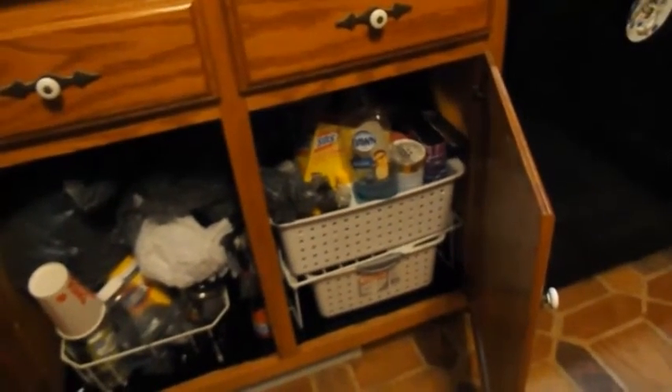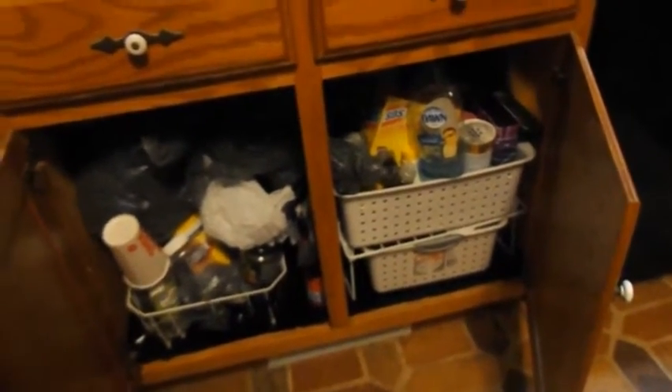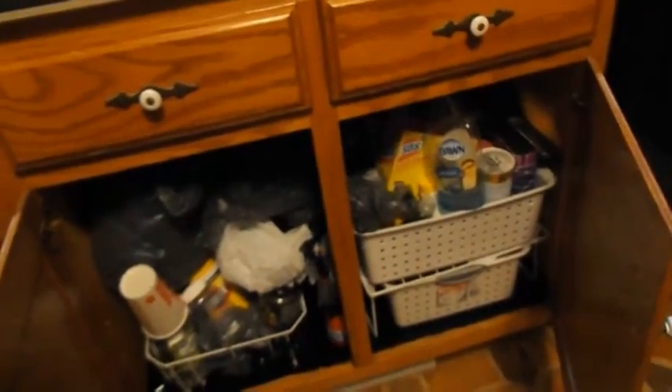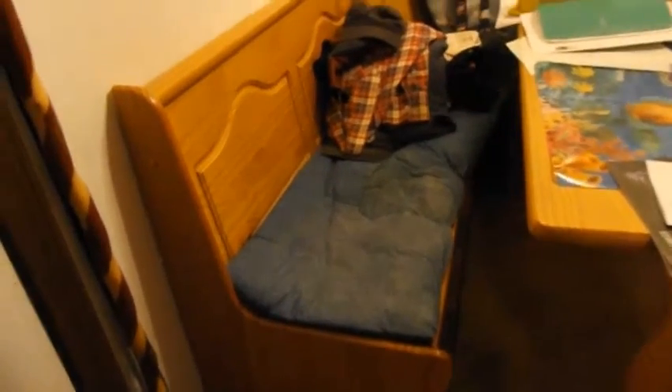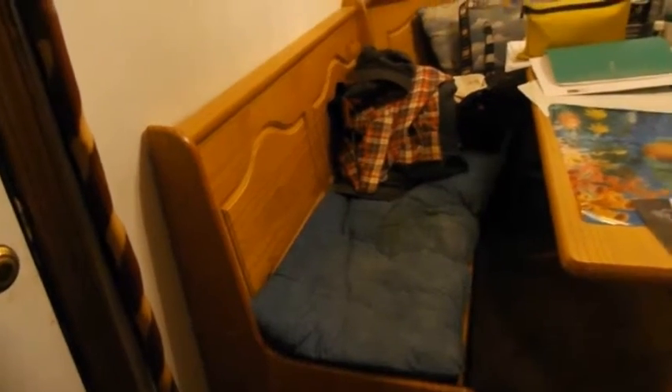I also plan on cleaning out underneath the sink — I haven't got that done yet. We cleaned it out a couple of years ago and put a system in, which works really well, but I have a problem with bags. I use them so much that I keep them, and sometimes I just have to go through and get rid of some. The last thing on this week's list is to clean out the junk storage area. I don't have a junk drawer, but I have a seating area with storage underneath where I keep all the junk stuff. Today's only Friday morning, so I've got all day to get this done and round out my week two.